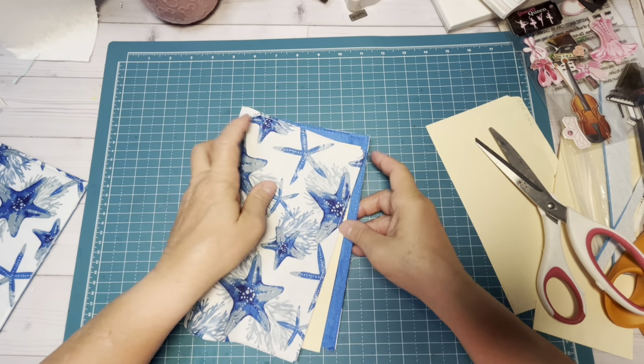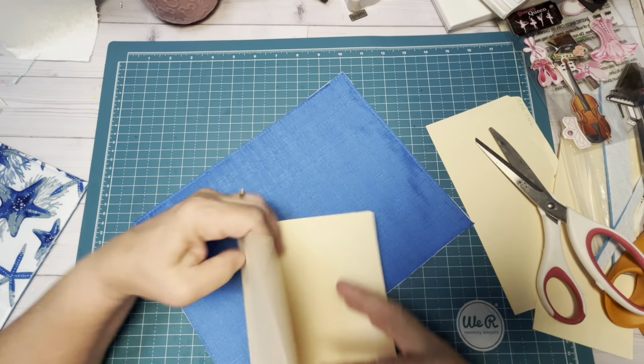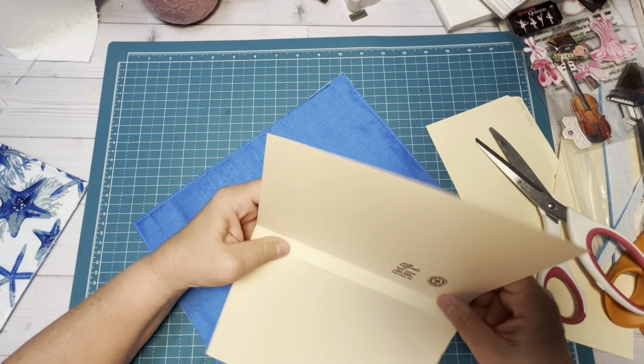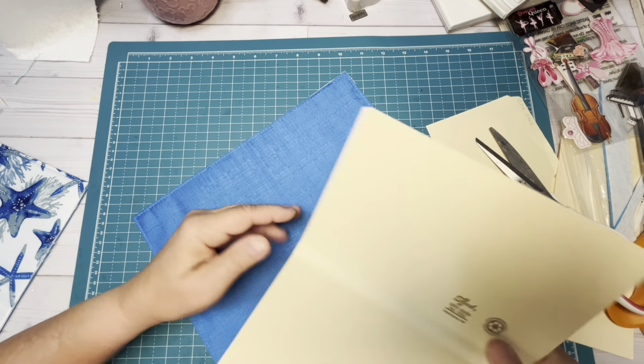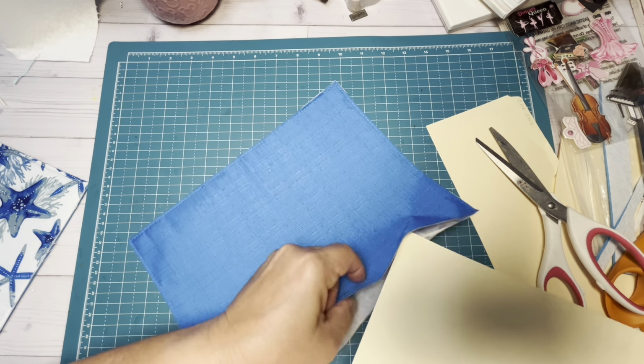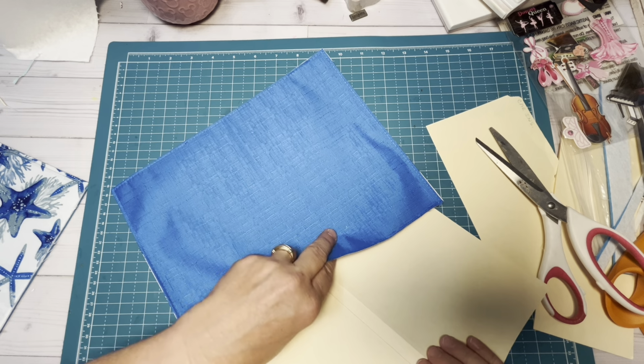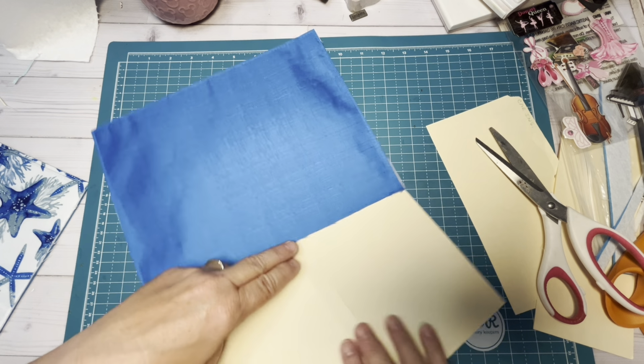All right, so there's my, yep, that fits. All right, so I'm going to slip this in. I am going to kind of turn it this way. Not that I think this print would show, but I don't know, just in case. Oh, we said that we were going to do one of them the other way. Okay, well, I'll do it this way.